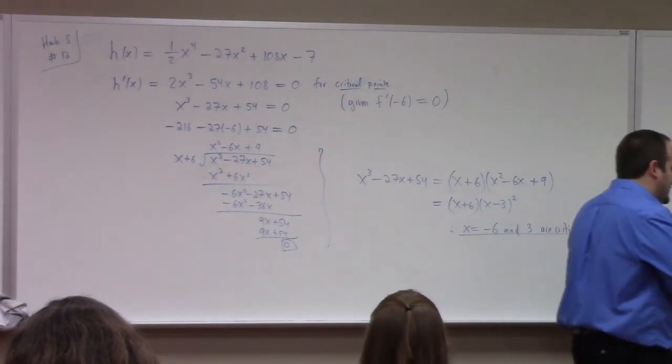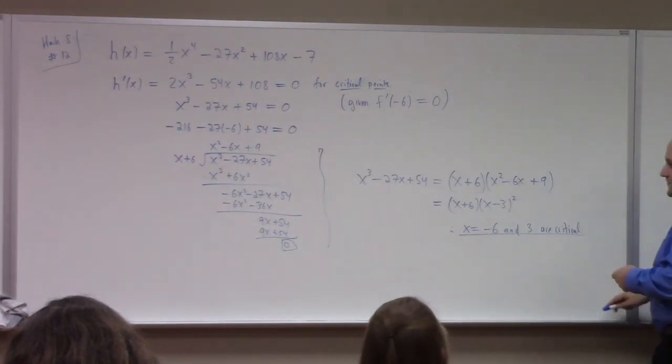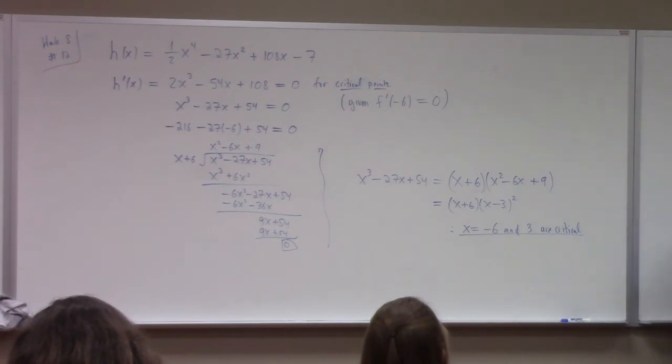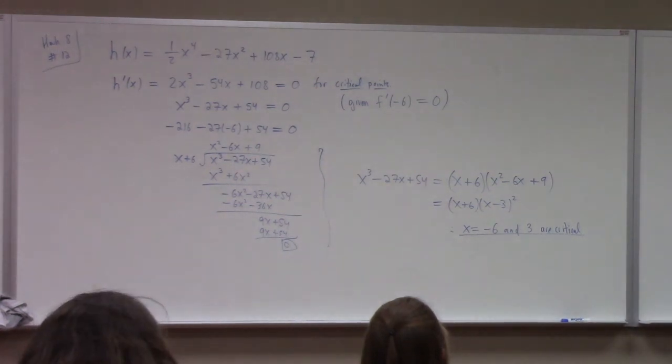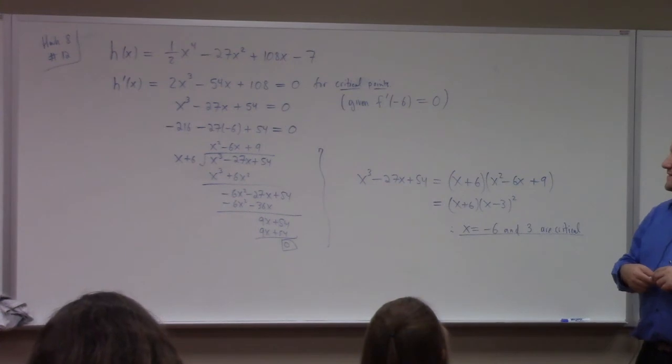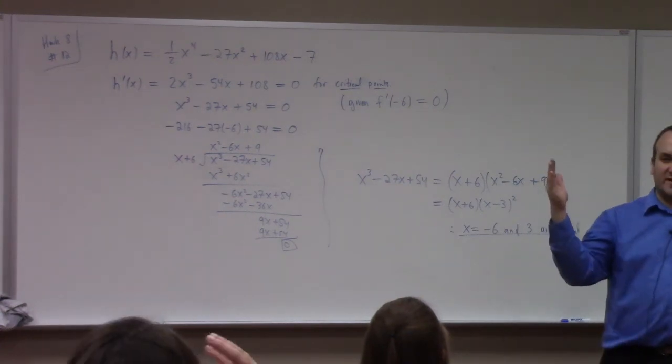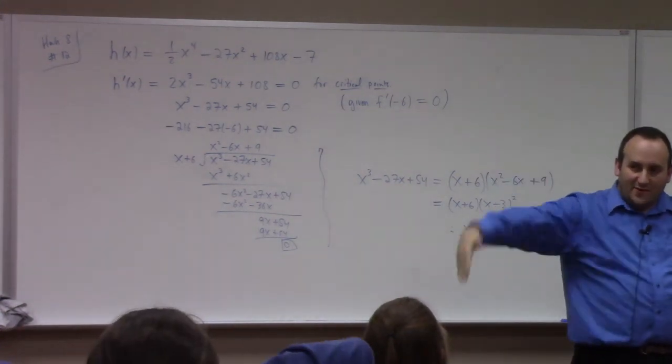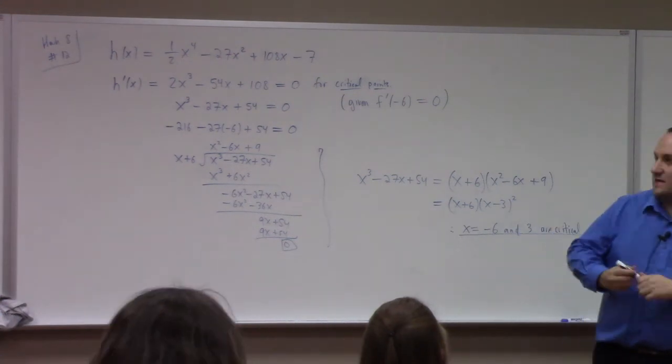In fact, I can safely assign you, find the intervals of concavity for a quartic function without checking the problem ahead of time. I could just make up a thing and say, you guys find the intervals of concavity, and I know it's within your grasp. How do I know this? It is true. It's either pointing up or pointing down. That's true. But the more interesting thing is what?